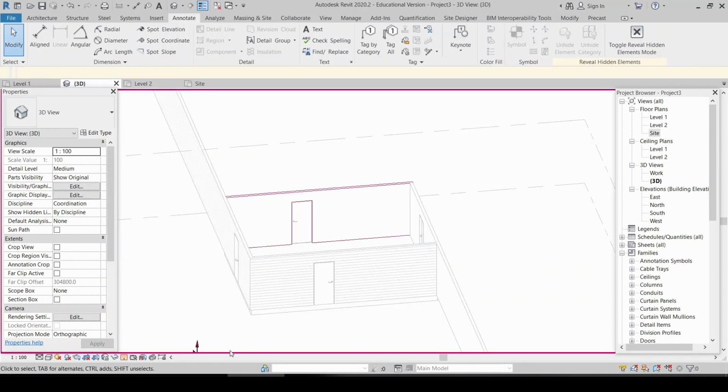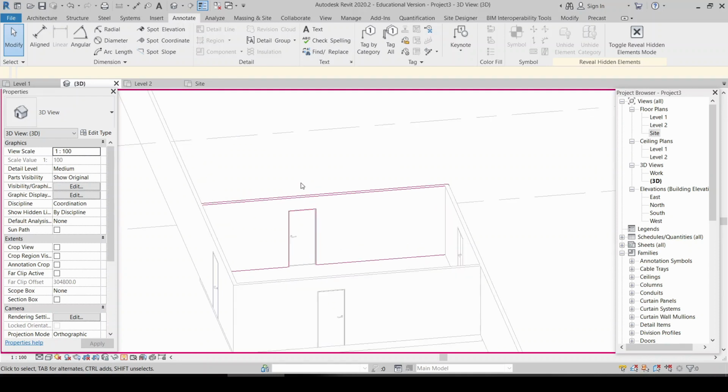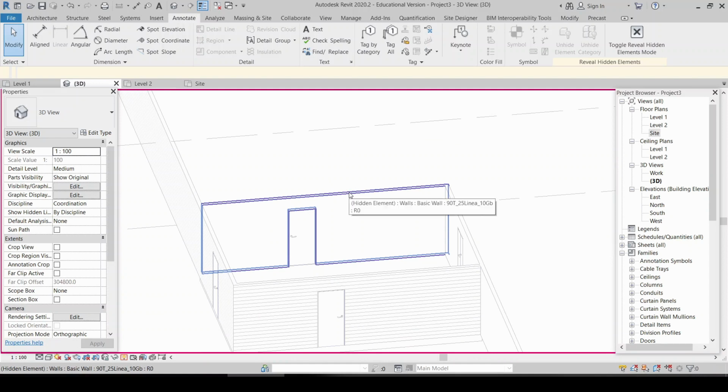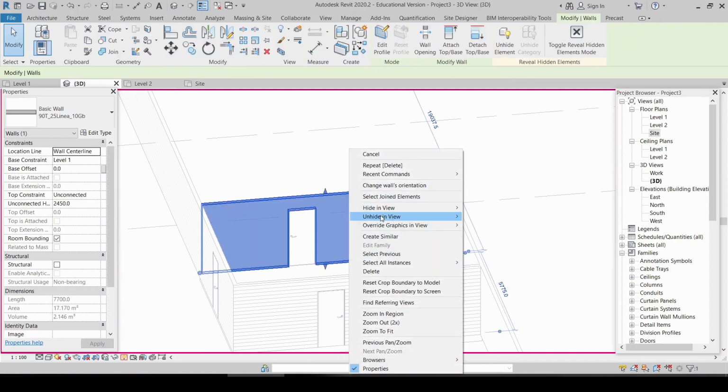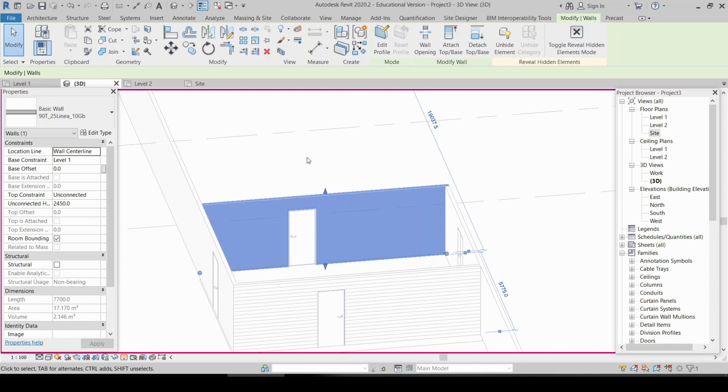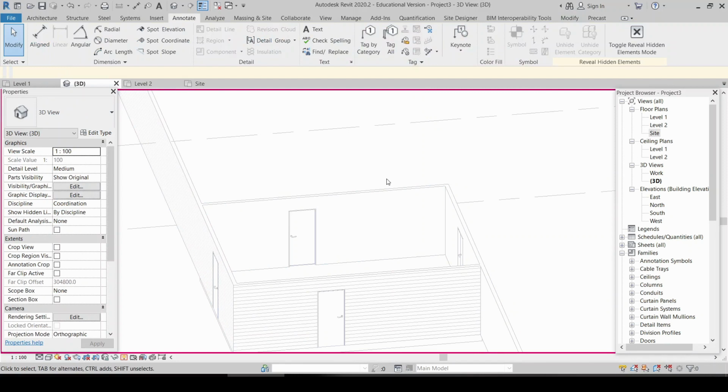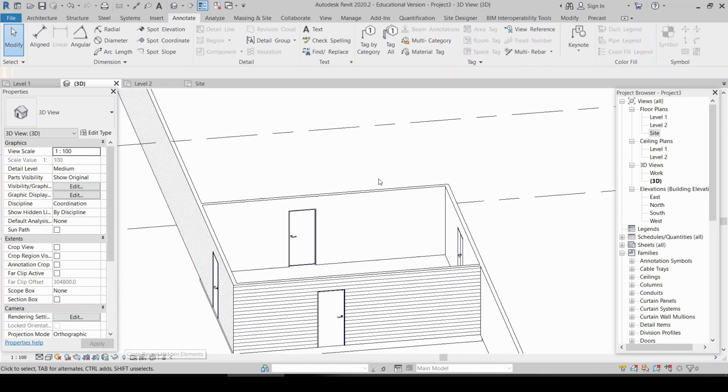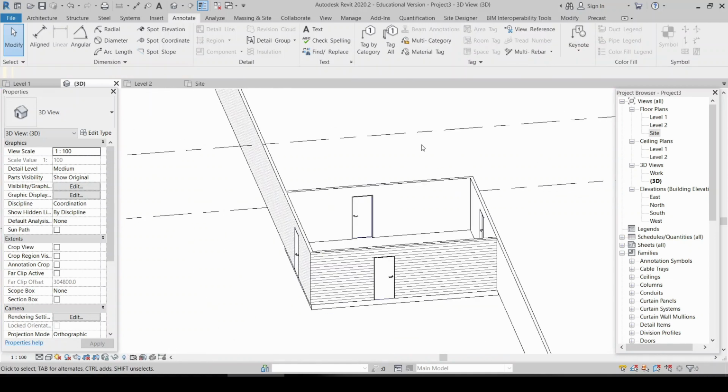If I click on the light bulb, you can see we've now got a red box around our view, and the object that is hidden, the wall I hid just before, is now red in colour. All the other objects in the view that are not hidden are grey, so we can clearly see which objects are hidden and not. If I want to unhide that object and bring it back to visibility again, select the object, right click, unhide in view, and unhide it by its element. Now that I've done that, that wall's now gone back to grey, which shows that it's not hidden anymore, and if I unclick the light bulb, we go back to the normal view and we can see this wall again.